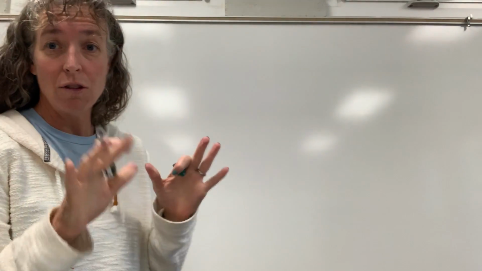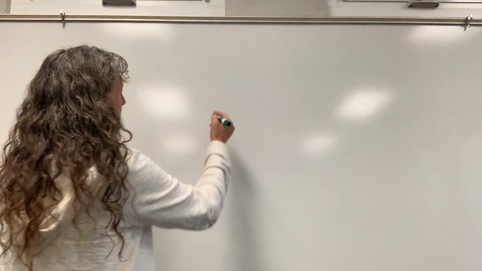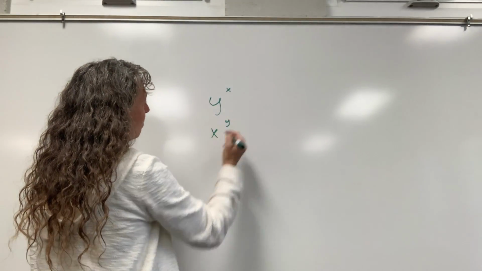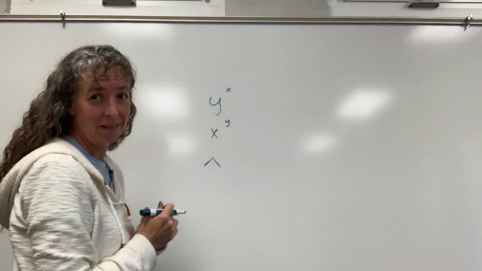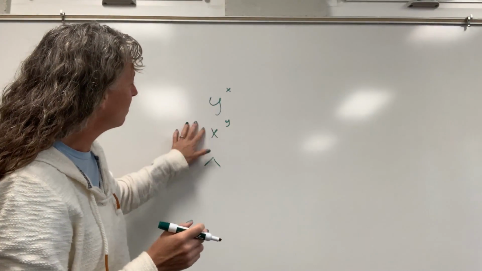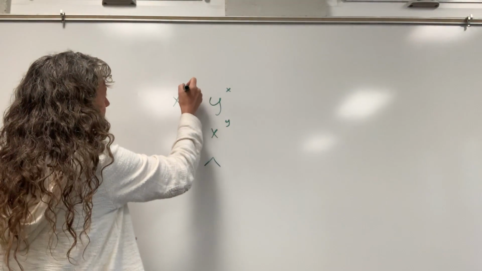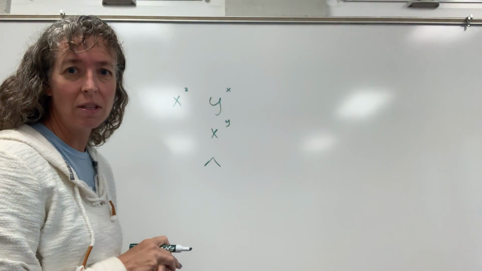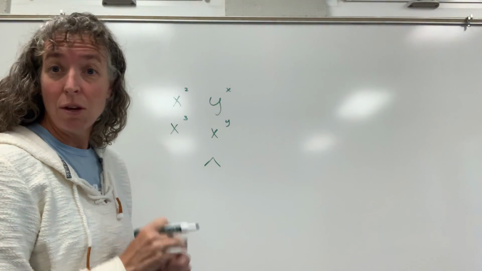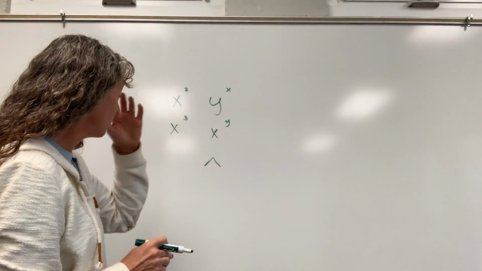For those of you that need to use your calculator, you might have to experiment a little bit to figure out which buttons do what, but it should be a Y to the X button, or maybe an X to the Y button, or possibly a little mountain button. So you'll just have to play with which one means what. If it's a button that looks like one of these, it means you can put in any exponent that you want. Some of you will have an X squared button, and that automatically squares things for you. Some of you will have an X cubed button, and that will automatically cube things for you, or to the third power. But if you need something more than that, you can use one of these buttons.